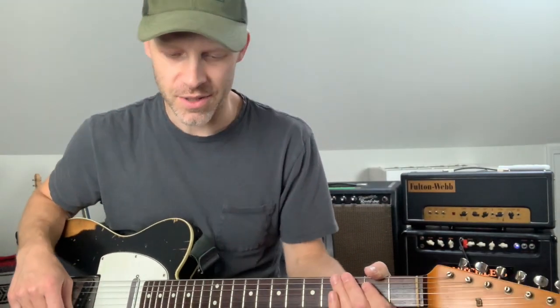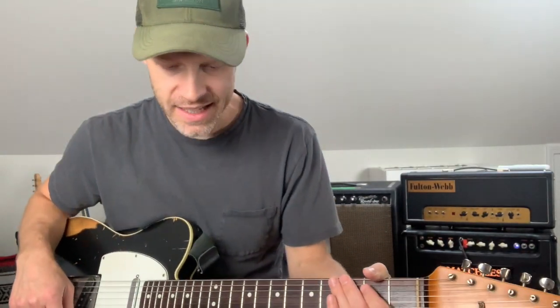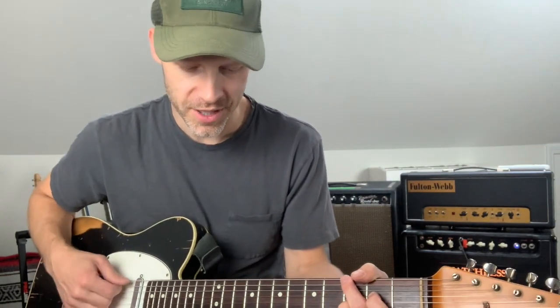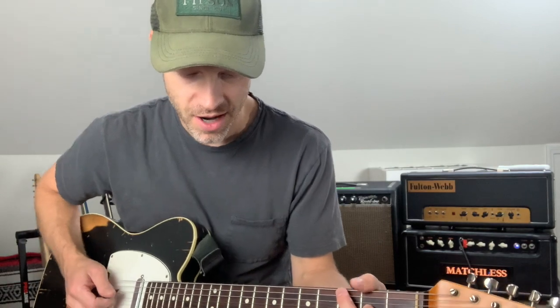I also got this Box of Rock on here. It's got a great boost side. So if you don't use the Marshall drive channel, the boost side's great. So I've been using that up here a little bit. Clean amp, a little bit of compressor, drive.